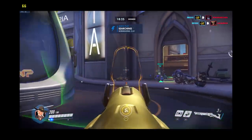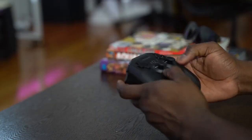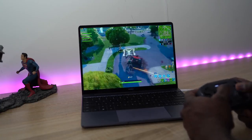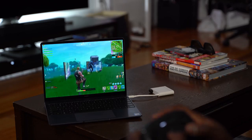You'll probably ask: does this heat up? Yes, it does, which is why it's best to just place the laptop down. In this case, I'm using the SteelSeries Stratus Duo — an awesome controller. You can use it on your mobile device, whether it's your Huawei Mate 20 Pro or the MateBook 13 here. You can use that controller with both devices, which is pretty cool. Kicking back and playing is really nice, really simple, and it works really well.